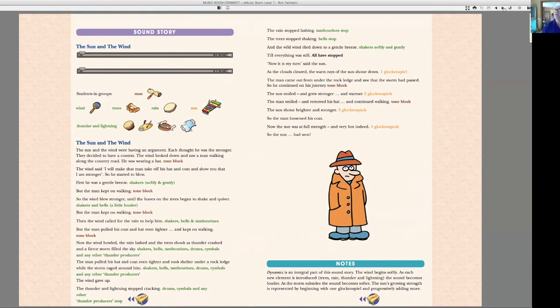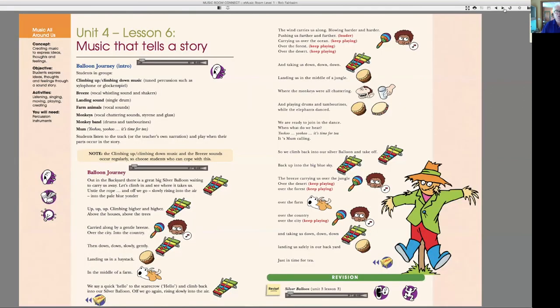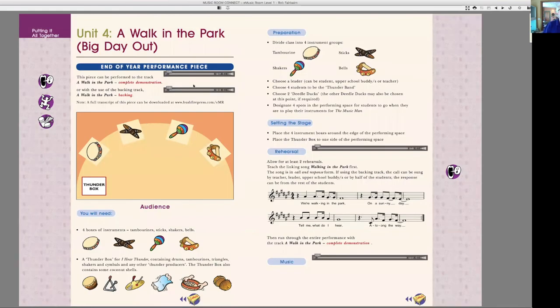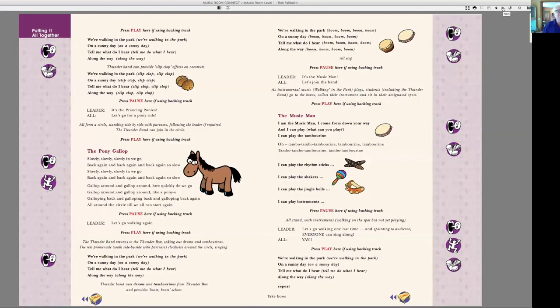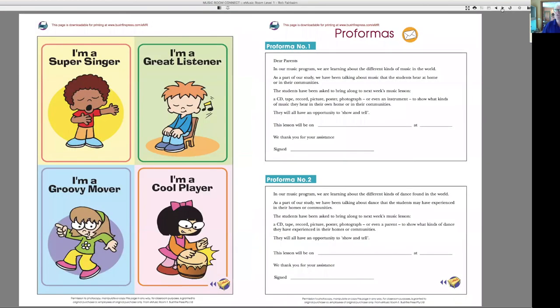Okay, at the end of the term, we then go to a performance piece. It's the end of year performance piece, and we take the students, this is the rehearsal, parts. It's two lessons this should take, and that'll give you a good eight lessons for term four. This is involving activities and songs and movement and dances that the kids have done during the year.